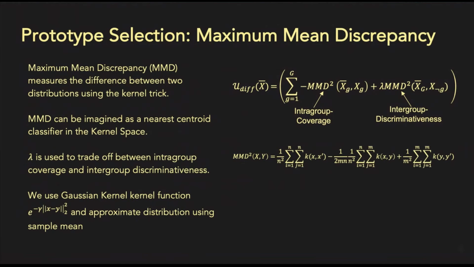Using that, we replace the expectations in MMD with sample means, because we have documents. We don't really have many other options without complicating it further. The kernel function used in the paper was a Gaussian kernel with gamma greater than or equal to 0 as one of the hyperparameters.